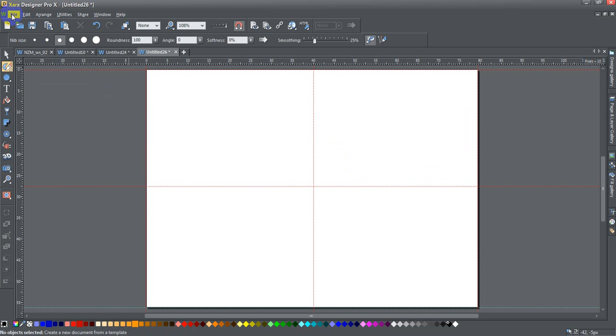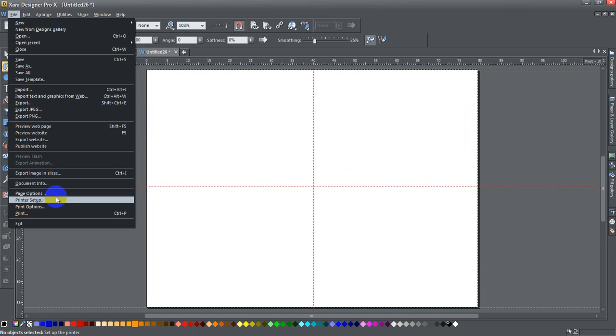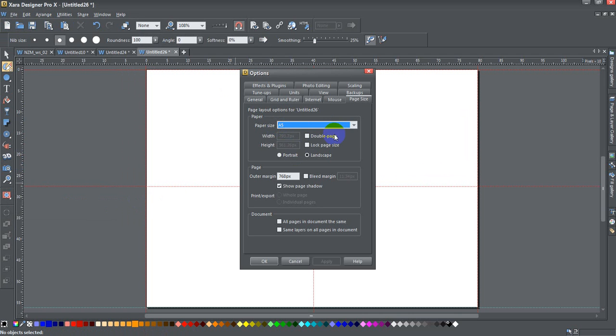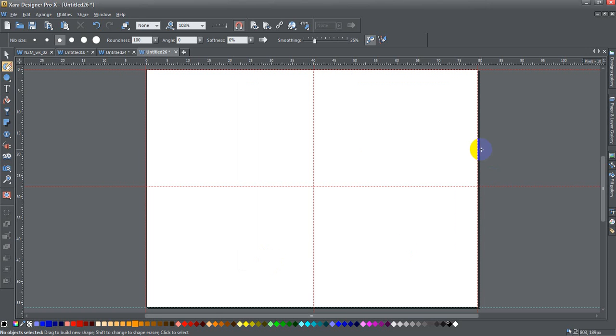Oh, by the way, before I even start that, I have set my page options up to be A5 size. That's because that's a kind of generic cardstock size for greeting cards. It's half of an A4, or basically half of a letter page for those in the U.S. You can set this to be whatever size you want. It depends on what size your cardstock is that you're going to have these printed on. But anyway, I've set mine up for A5 for now.